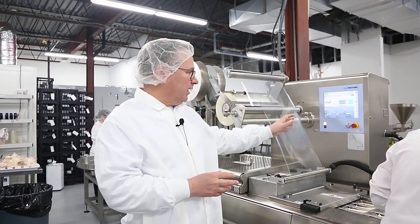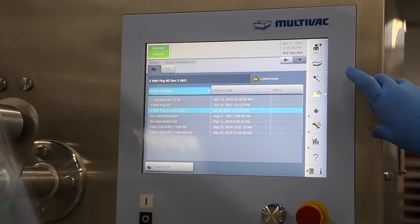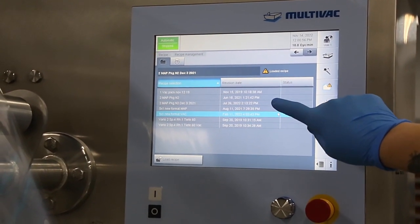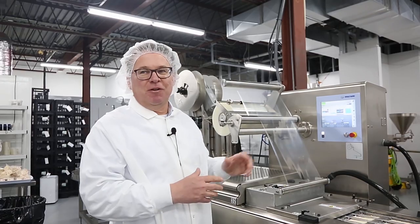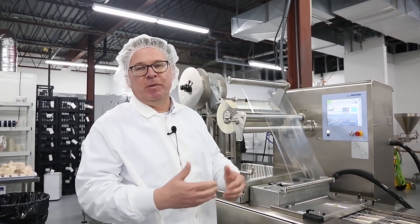So we're producing most days of the week, and we'll produce about 400 wheels a day, and there's 12 wedges in a wheel. Another great feature about the MULTIVAC is the HMI. Whenever we have a problem, the HMI tells us where to look within the machine or with the equipment, or whether to contact the service department. And MULTIVAC's been a great partner in helping us resolve issues that happen, and we usually get those issues resolved within the day, and then we're back up and running.